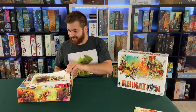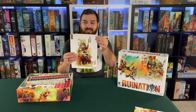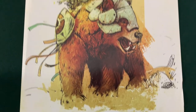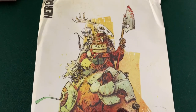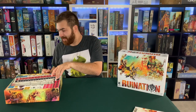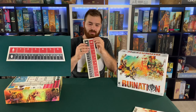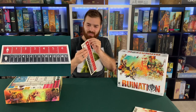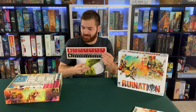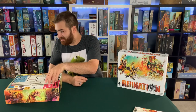Then we've got what I guess is a poster, but it looks like a hamster ate it. The art looks cool but we got hamster teeth on it or something, so that sucks. And we got a round tracker — it's made out of thick card stock — but same thing, it's all crunched up on the corners. The hamster didn't eat it but it's seen some stuff.